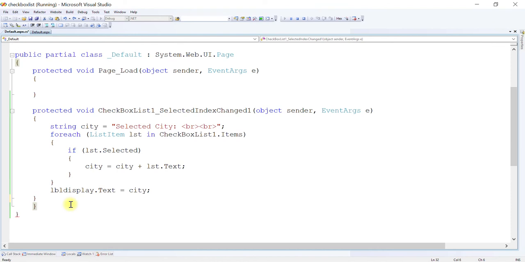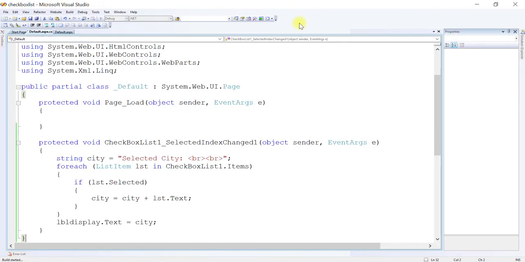By mistake I added one more bracket, so I'm removing it. Now again Control S and running this program.